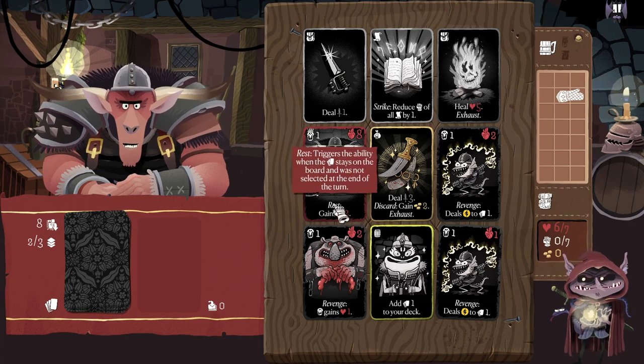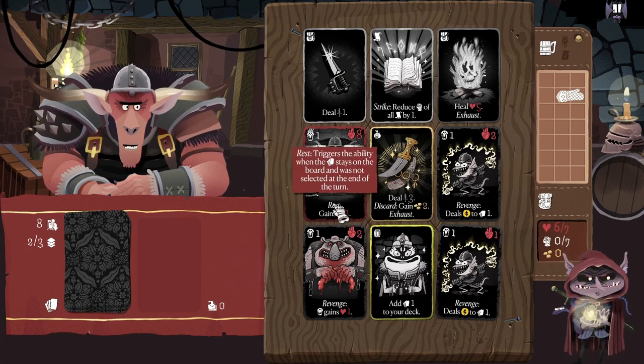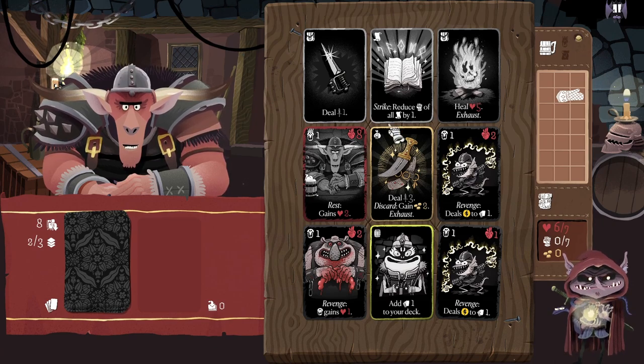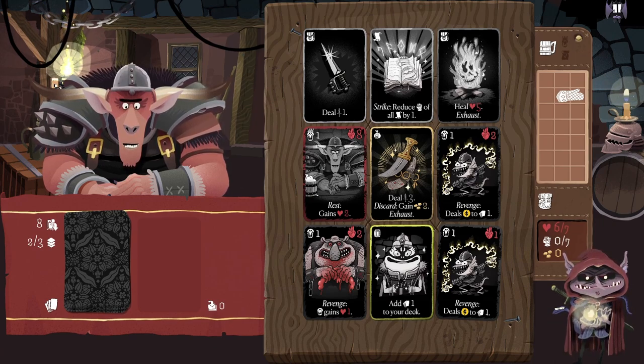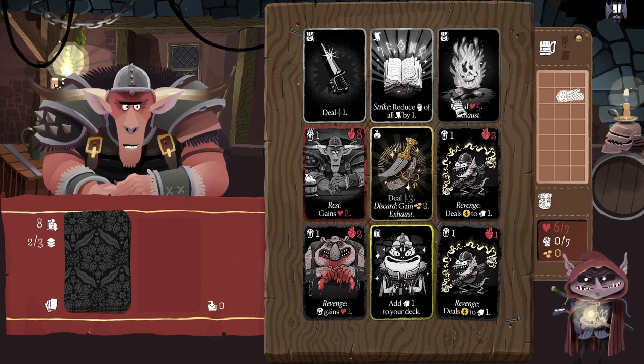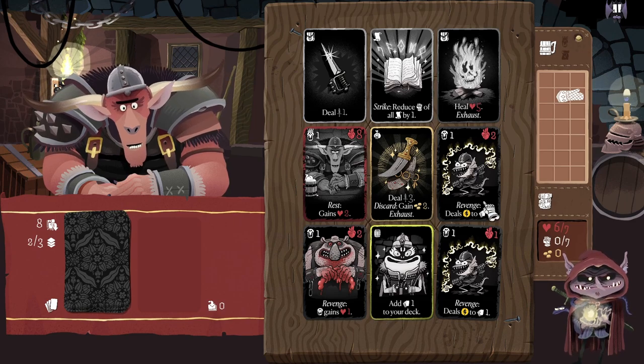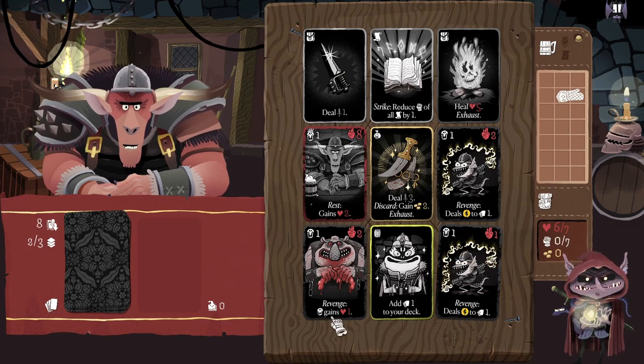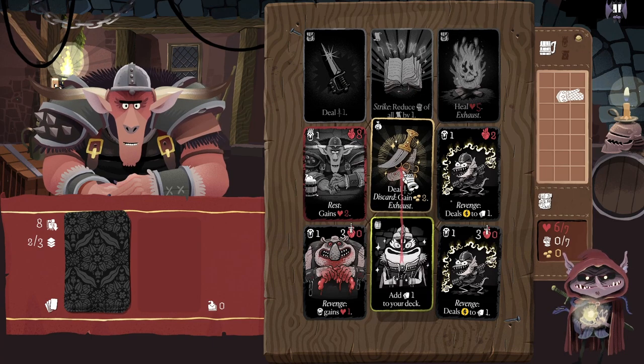Rest is... triggers the ability when the card stays on the board and was not selected at the end of the turn. So we have to play him one way or another. We don't have spells right now, which would have made this card useful. Heal for 5. Revenge. We don't have to mind these guys. They're gonna leave us alone unless we attack them, and then all of these abilities of theirs trigger. So let's add 1 card to the deck. Let's use this.